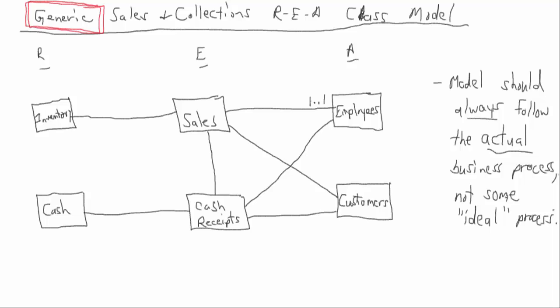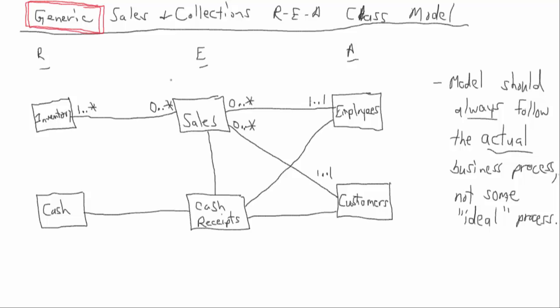So we've got one employee assigned to a sale, but each employee may make no sales up to many sales. So there's your classic one-to-many relationship. Same type of relationship for customers. One customer per sale. Customers hopefully will eventually be sold many items and many sales. Each sale will involve at least one of our inventory items or services or whatever we have over in the resource area, and could include many. Each inventory item again could be associated with no sales or many sales, up to many sales.